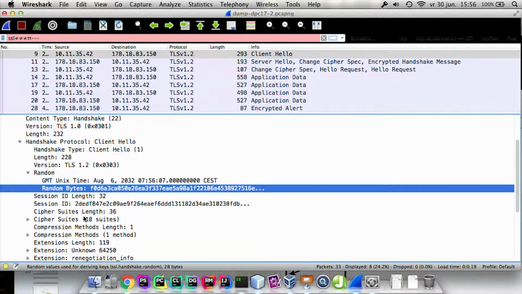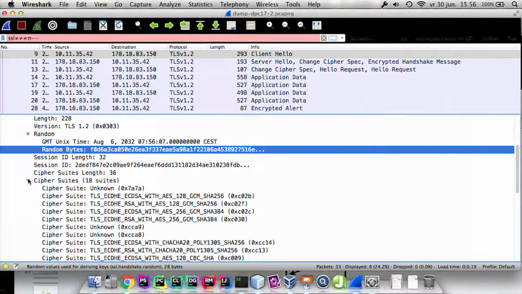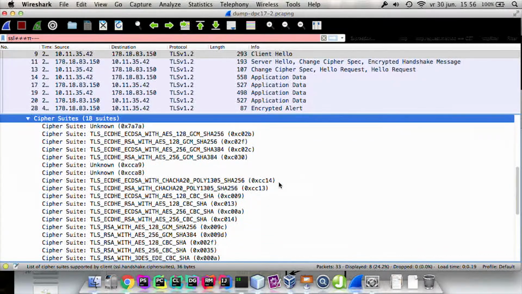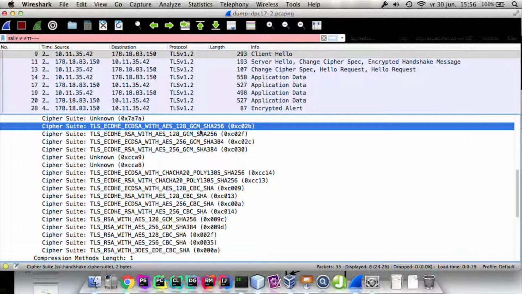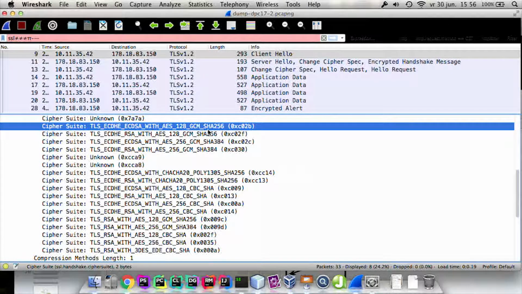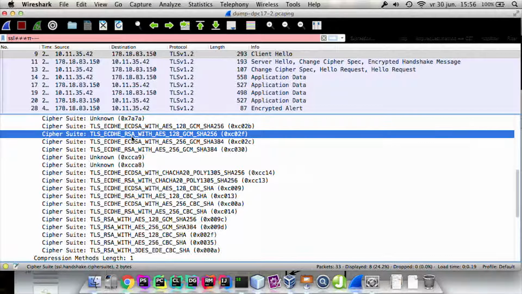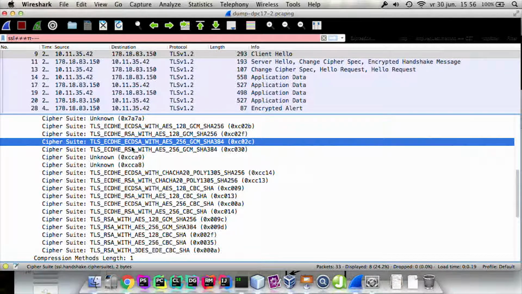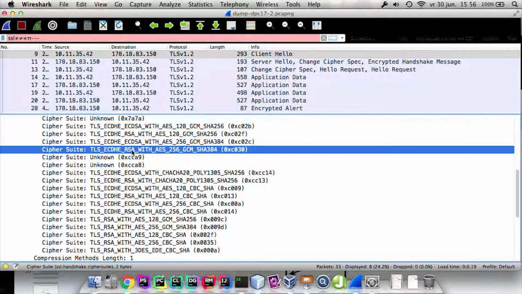Next up, the most important things are the cipher suites. And you see here there's a list of 18 different suites. Now, don't care about the unknown one, but you see here TLS, ECDHE, a lot of things here with strange names, TLS, RSA, and that's a list. Basically, this is your client, your browser, saying to the server, listen, we're going to communicate with encryption, and these are all the encryptions that I know of in my preferred order. So it prefers the TLS ECDHE, and then it goes down, and if you don't have it, we do this one, if you don't have it, do that one, etc., all the way down to the bottom.